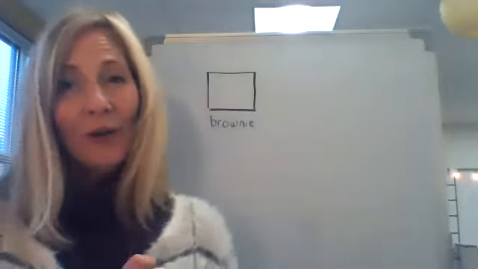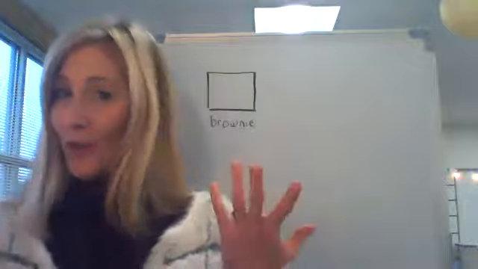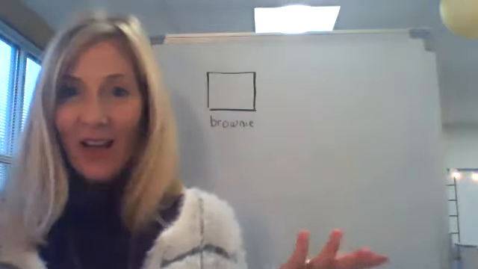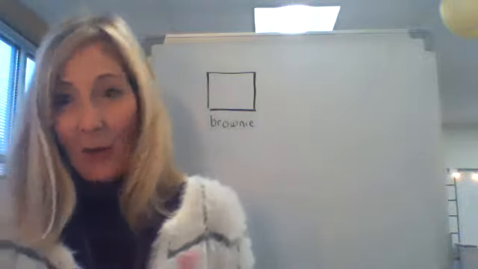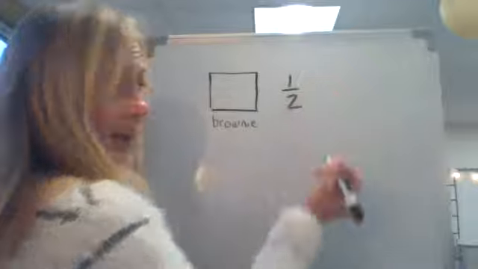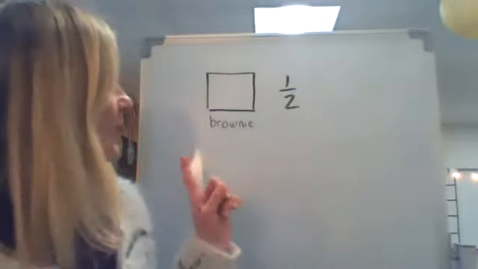Hi, fourth grade friends. We are going to continue talking about fractional amounts. So let's start with food. I've got a brownie. If I had a brownie and we split it between two people, and I said, how much would we each get? I know y'all would say 1/2, just like that, right? Of course. But let's think about what that means.